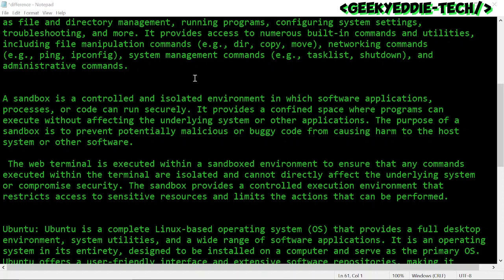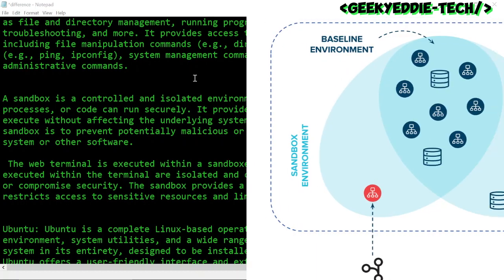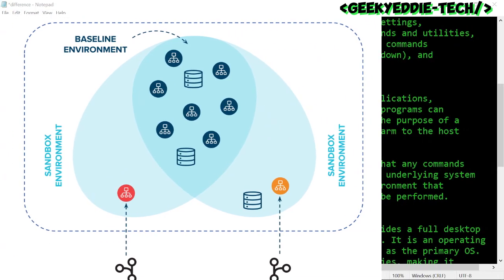That is what a sandbox does. It provides a confined space where programs can execute without affecting the underlying system or other applications. The purpose of a sandbox is to prevent potentially malicious or buggy code from causing harm to the host system and other software.